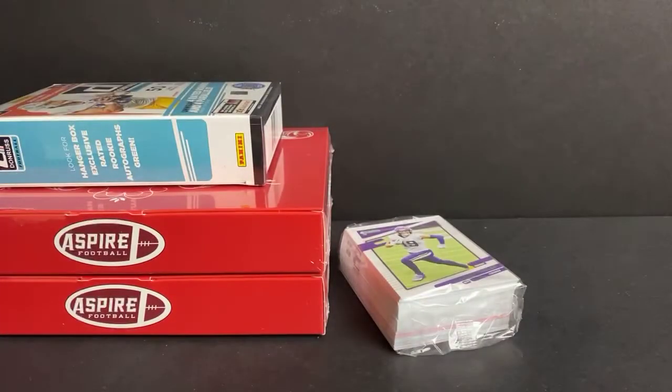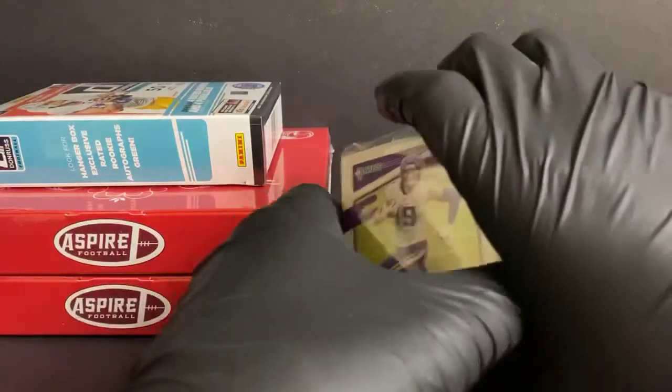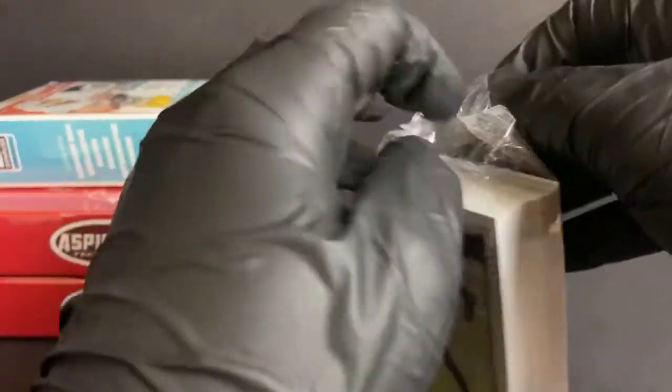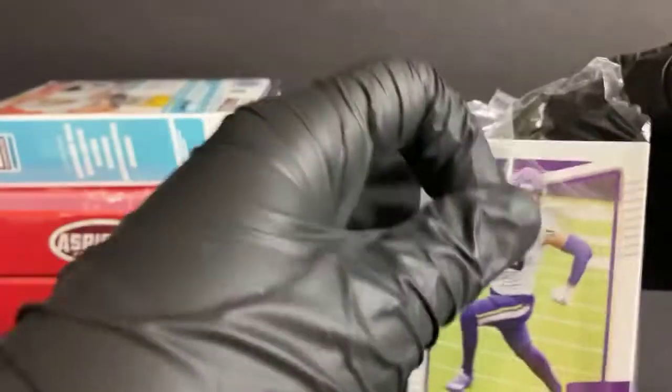We'll run through the base pretty quick on these Donruss hangers. Try to get to the meat of the pack a little bit quicker.